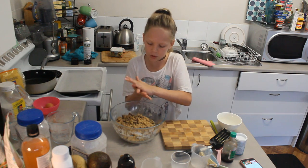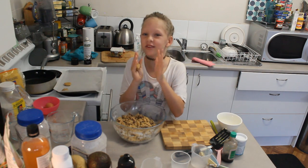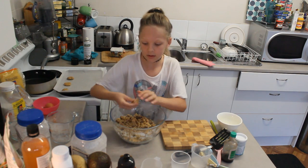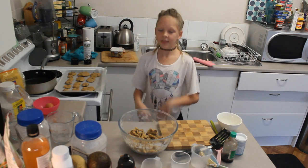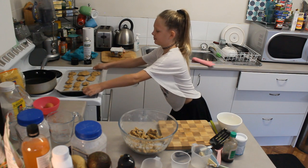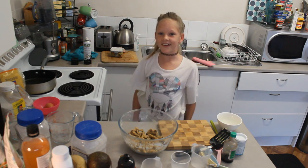And it's hard with the chocolate chip cookie. And then just flatten them like that. You can make them as big as you want or as small as you like. That's the fun bit about it. I'm making some big ones and some small ones to make it interesting. And now that I've done my first batch, I'm gonna put it in the oven. Help me a bit. There we go.